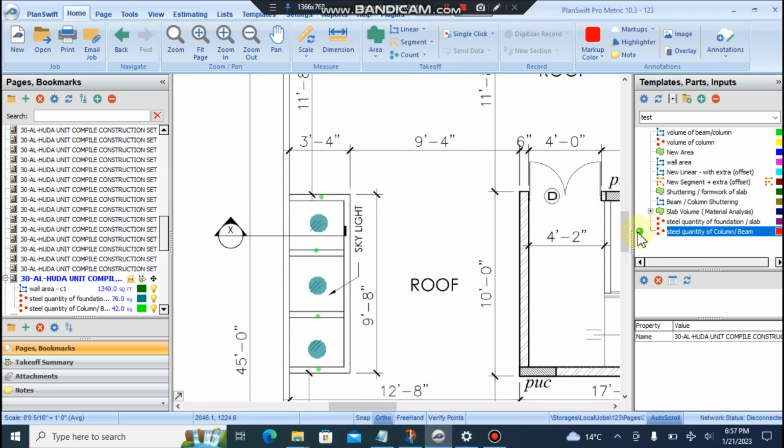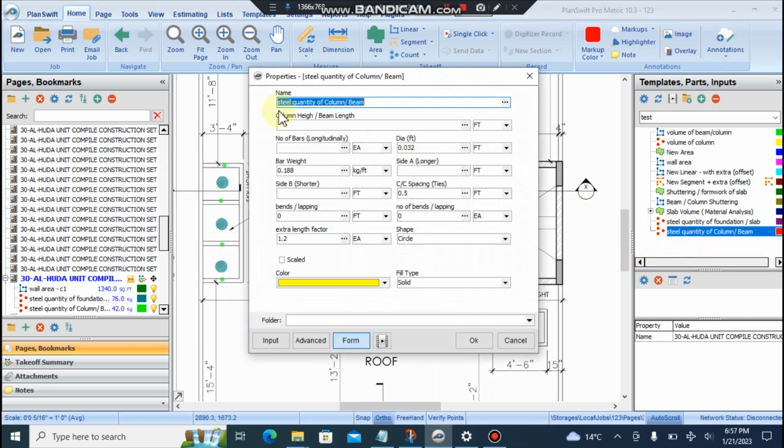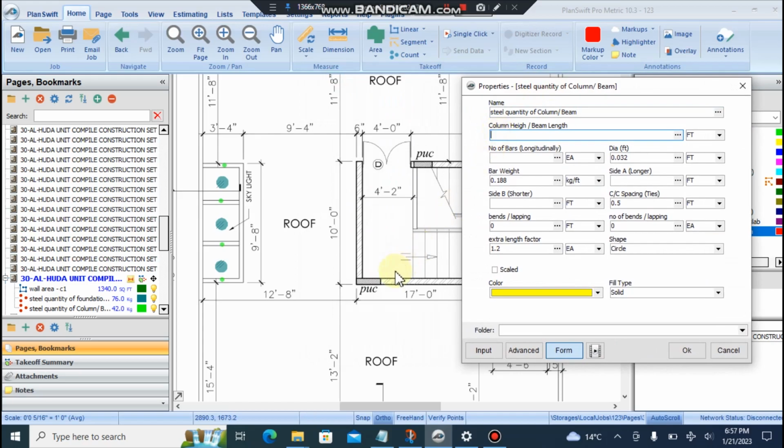After that, suppose these are 4 columns, to get the quantity for columns. Similarly, suppose the height of the column from the elevation view is 8 feet. Number of bars, suppose 4, 10 mm bars having this bar diameter.